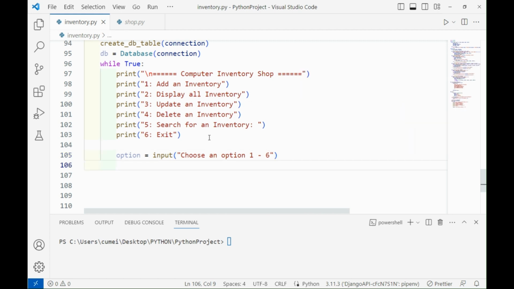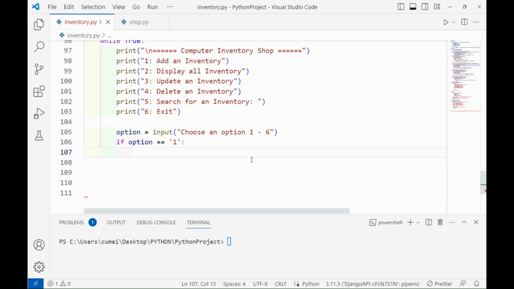So now we will start asking the user for information. Let's say if the option that the user typed in is 1, we are using this one as a string. That's why it's inside the quotation marks. Otherwise, we could get some kind of error message, depending on how you want to use it.